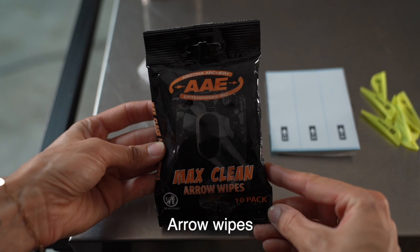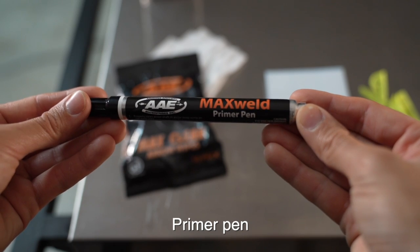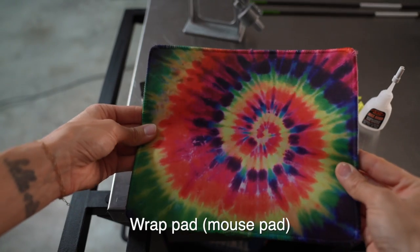So let's first go over the equipment that you'll need. First, you need some acetone or arrow wipes. You'll need a primer pen, some arrow wraps, some vanes, arrow vane glue, your fletching jig, and a wrap pad.